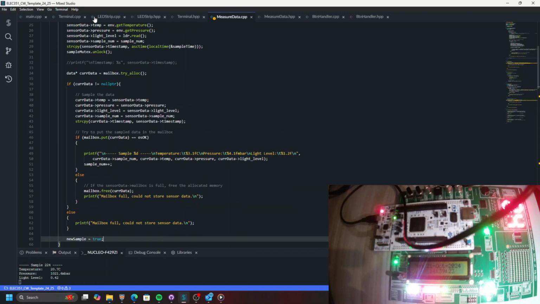After the sample thread, we also have the terminal thread. So I'm just going to reset the board quickly. As you'll see, at the moment we're getting the message no SD card detected. So I'm just going to remove the SD card from my laptop.